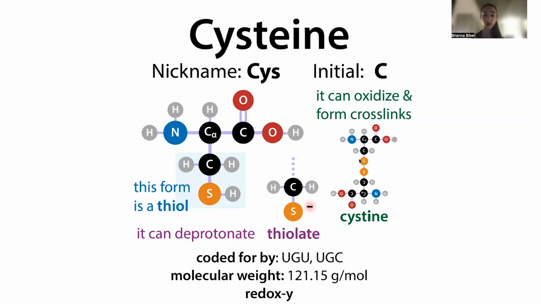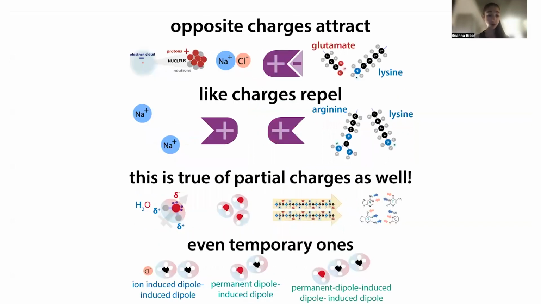This can be within a protein chain, so that would be tertiary structure, or between chains, which will contribute to the quaternary structure. But this is basically the only instance where we're going to see that we actually have this covalent bonding of the side chain involved in the tertiary structure. And typically what we're dealing with is really just partial charge or full charge attractions.